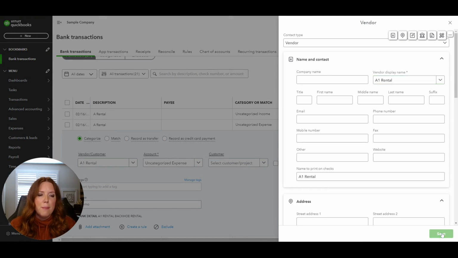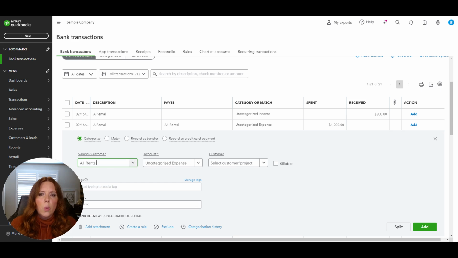Again, you don't want to leave that blank, because when you're going through your books, you want to be able to look at who you paid money to. And especially if you're going to be paying money to people, if you don't put that vendor customer name in, you're not going to have a way of knowing who paid you and who you paid and how much to. So make sure to keep that accurate. Sorry, and another little side note.